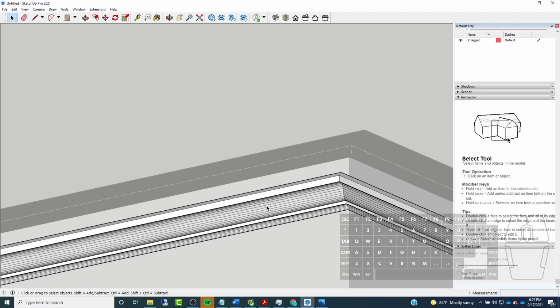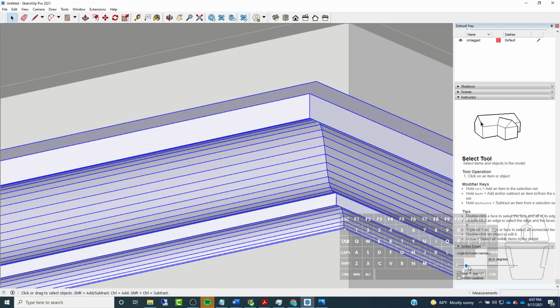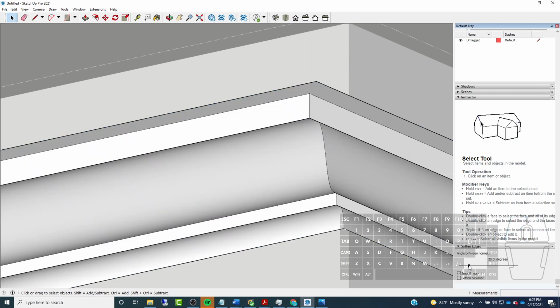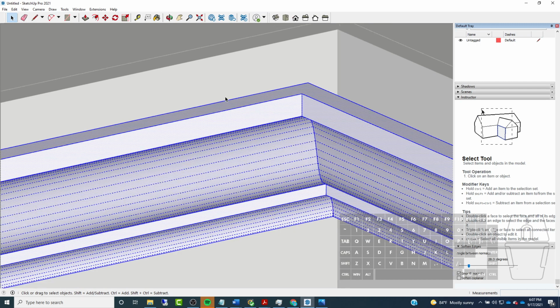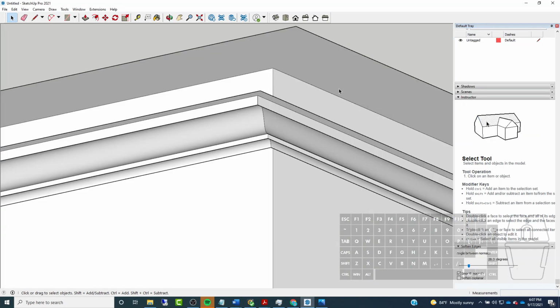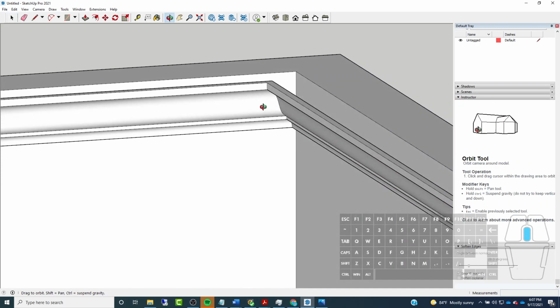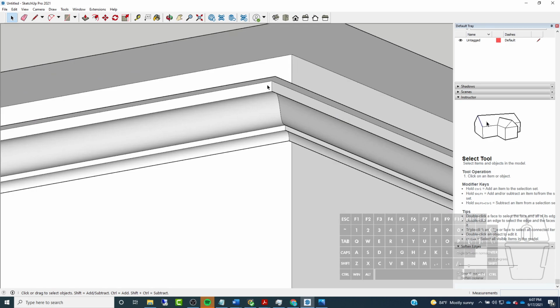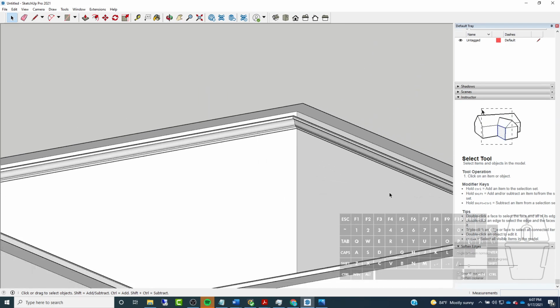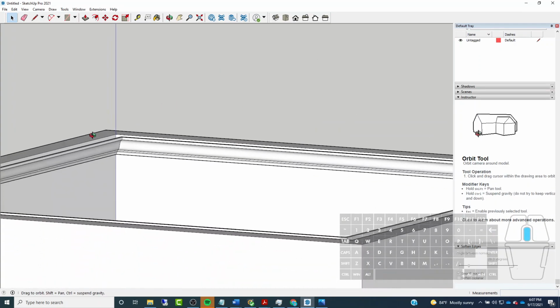So what I want to do while I'm still in this group is just triple click on my crown molding to select everything. And then you can see here it says this angle between normals 20 degrees. I just want to play with the slider until I see all of those facet lines disappear. So I'm just going to toggle that up just a very slight amount, and you can already see what that does. Okay, so if I click off of that, now we just have a really nice smooth crown molding, and we didn't really have to do anything, right? We just had to select everything and then play with the slider. All right, so that is a super easy way to make some really nice crown molding.